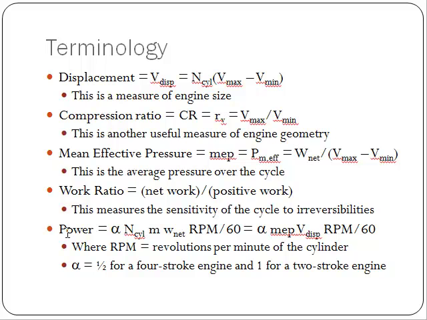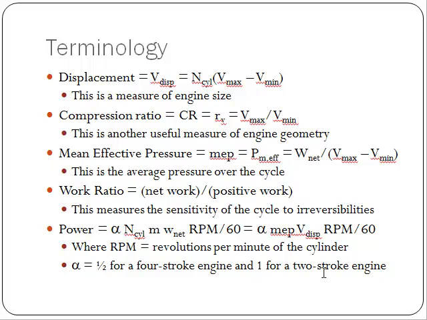But there are ways I can calculate this. We don't really talk about flow rate times work. That's what we would have done in the old days: take specific work multiplied by a mass flow rate. But that doesn't really make sense anymore because I've got multiple cylinders and all sorts of things going on. How fast are they moving the material in and out of the cylinder? And so there are various ways I can calculate that. One is, okay, alpha is just a parameter. For a four-stroke engine, it's 1/2.